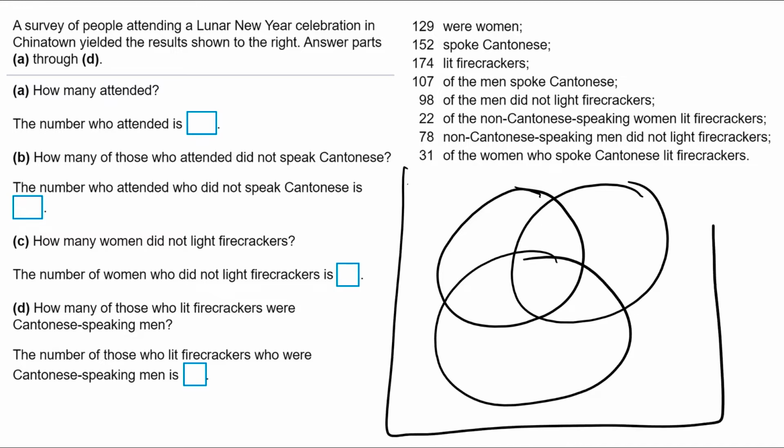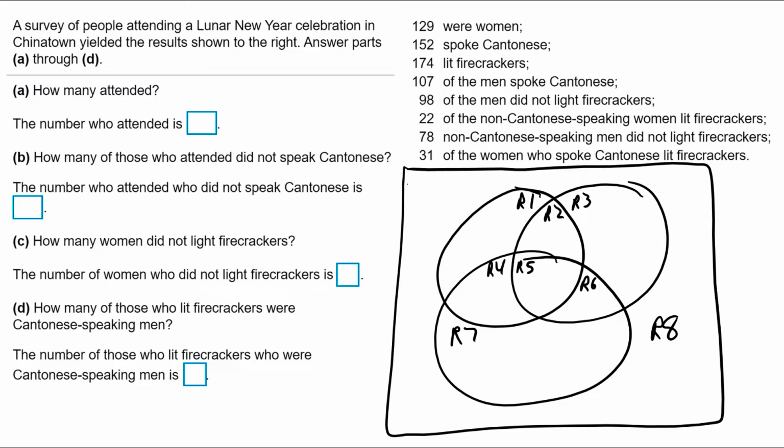When you're doing Venn diagrams, always make sure to draw the rectangle around the outside, because if you don't, it's really easy to forget that you need a number out there. All right, so I'm going to label these regions R1, R2, R3, R4, R5, R6, R7, and R8. What we want to look for first are things that tell us about basic regions. Each of those R regions is a basic region.